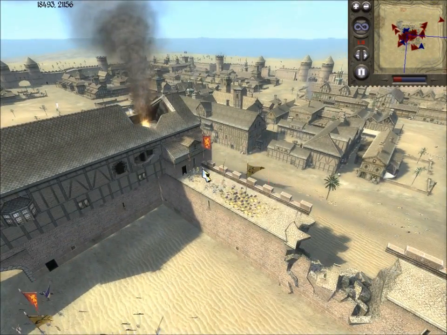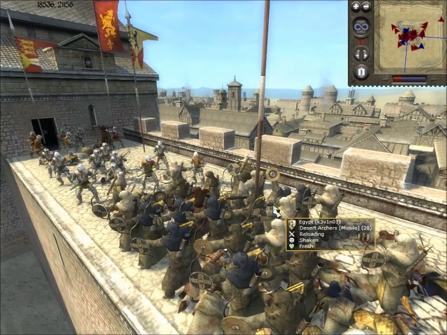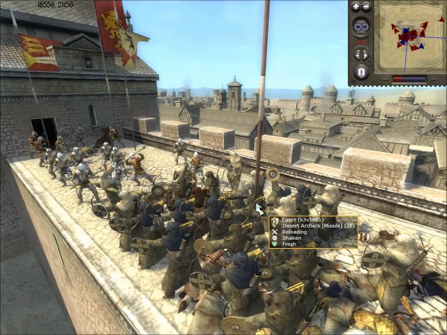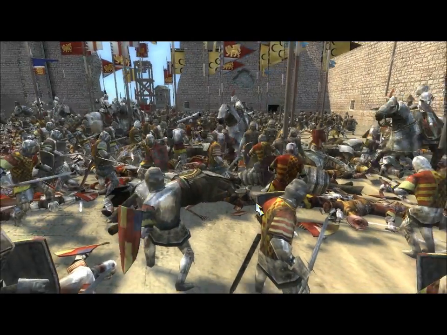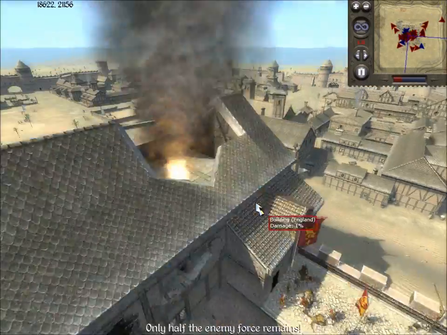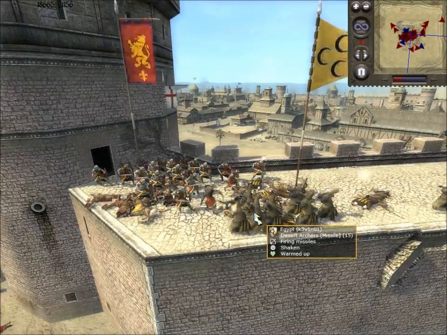Alright, so yeah, I peeled off a unit of dismounted English knights also to kill these desert archers up here, because I didn't want those guys shooting my ally. They recaptured the French general, I believe. And I'm also killing these desert archers right here.